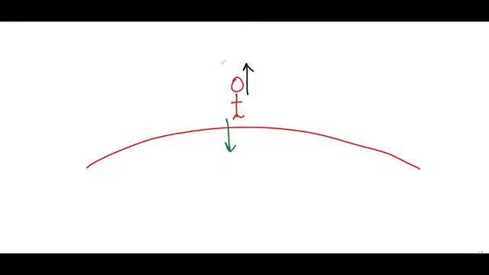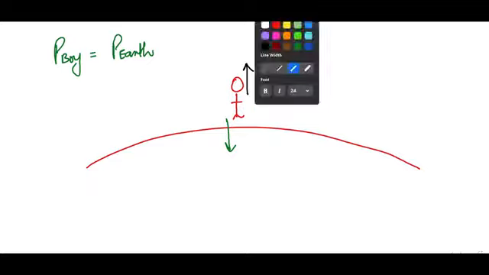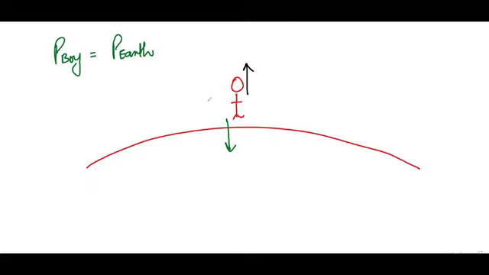So let's say that the momentum of the boy should be equal to the momentum of the Earth, because before the jump, they were both standing in complete harmony. There was no momentum. The momentum was 0. So for the momentum of the boy, let's say that the mass of the boy is 80 kgs, for example.